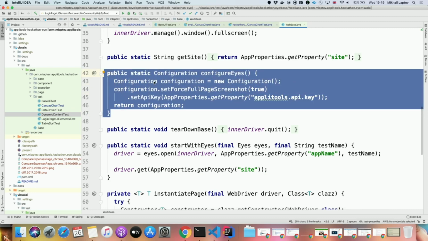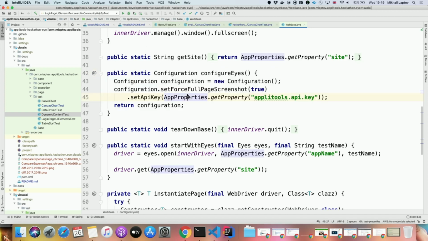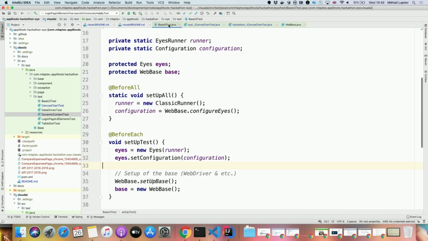Here's the configuration: let's initially compare full page screenshots, and here's the API key. Done. After that, we can go to the base UI test, where we say, okay, here's a configuration for Applitools, for Eyes. It's basically what I've just presented. And in the test, you say, here's the eyes, here's the runner, and pretty much that's all you need to add into your tests.